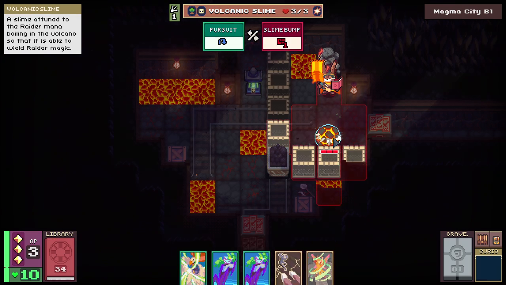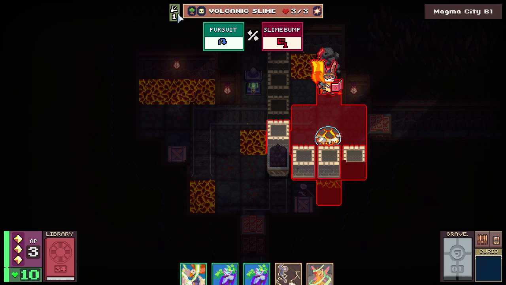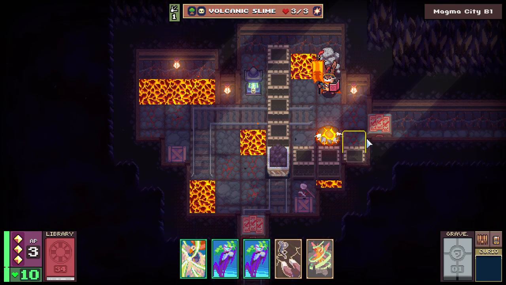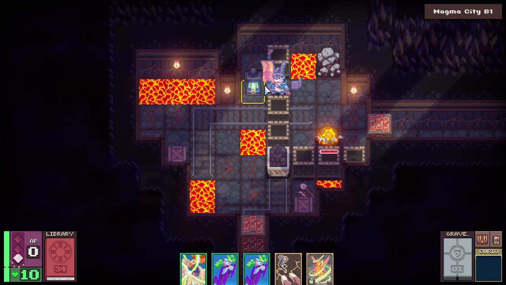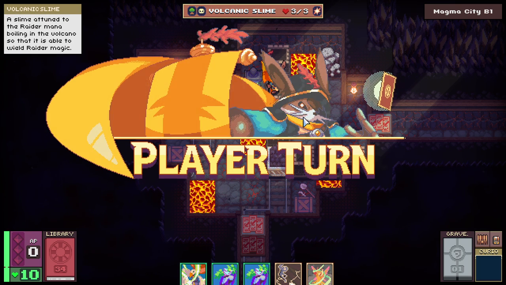That's so much healing. So now you have... Now you have spikes on you. This thing's gotta go. I didn't realize it healed that much. Retaliate seems gone now.